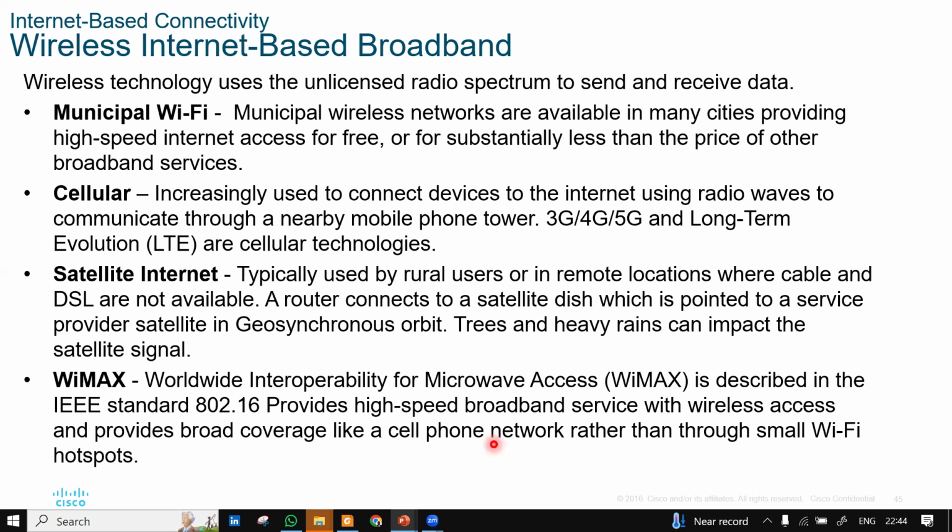Then we have satellite internet, typically used by rural users in remote locations where cable and DSL are not available. I find this very funny because every Hararian is using or wants to use satellite internet. That's a problem. At some point, we're having a conversation: why use satellite when you have fiber? And I think Zimbabwe is a very good case study. Everyone wants to use satellite internet.